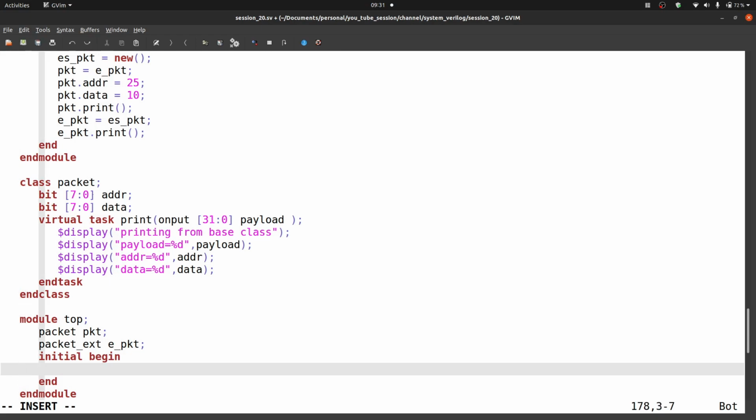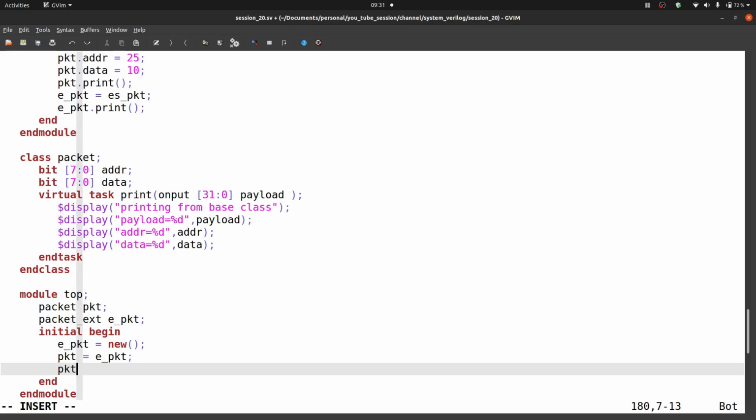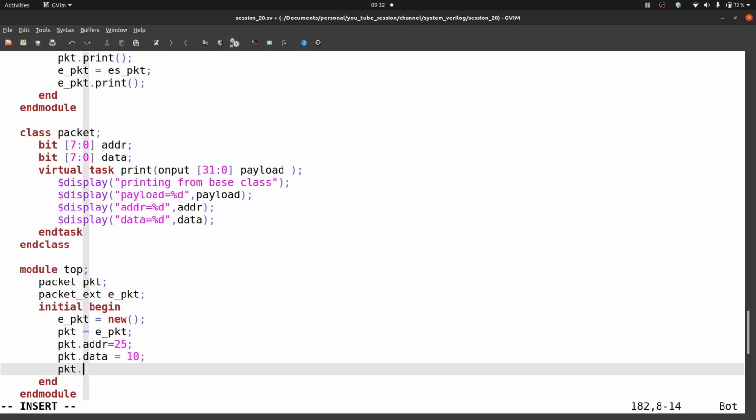Initial begin, and inside that epkt is equal to new, pkt is equal to e_pkt, and pkt.address is equal to 25, data is equal to 10, and pkt.print, and here I am passing 100.